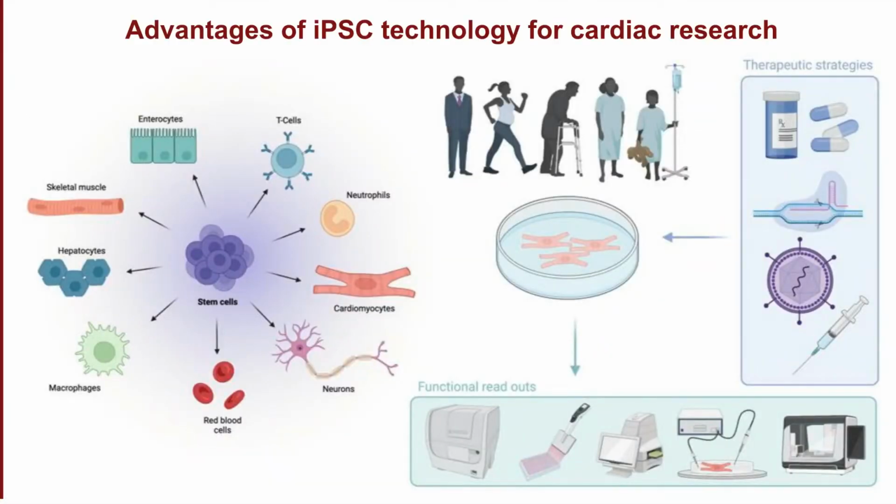Our lab utilizes the induced pluripotent stem cell, or iPSC, platform to model cardiac diseases from humans. This model has many key advantages. The first is that stem cells can be differentiated into a variety of specialized cells, some of which we can recapitulate in the lab, including our favorites, the cardiac cell types, and therefore stem cells can provide a limitless material for research. In our case, this circumvents the post-mitotic nature of the adult cardiomyocyte.